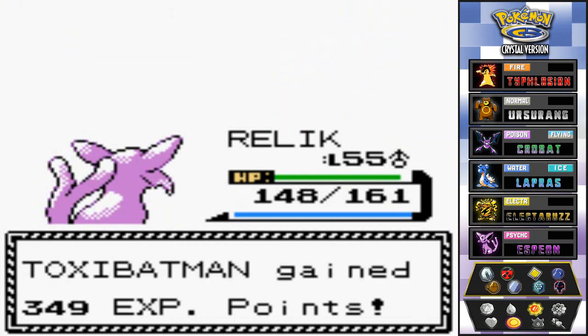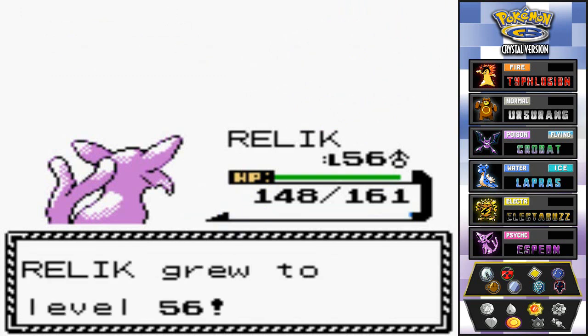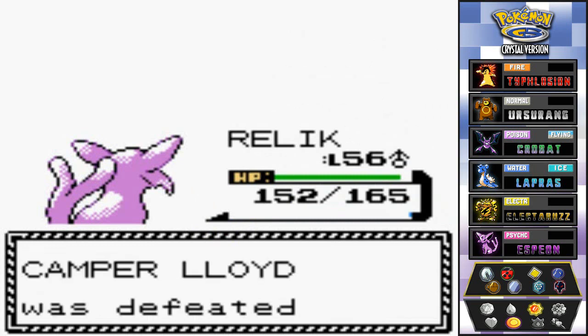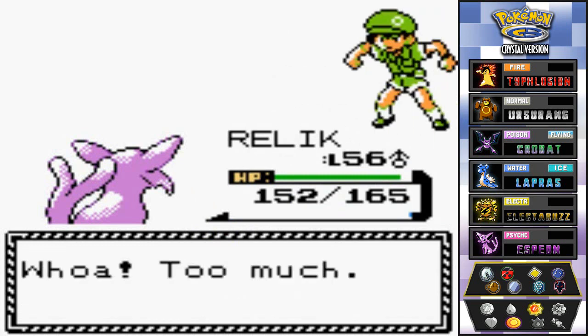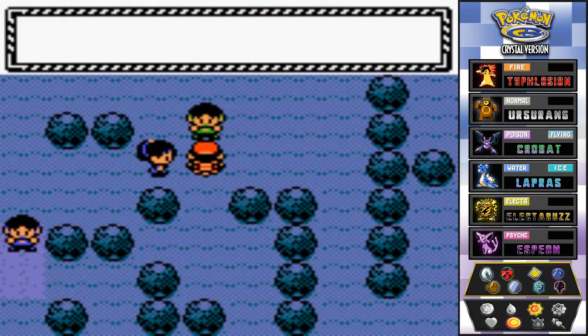So easy. Oh, man. And hello, level 56. Yes, I've missed you. Pokemon are looking good. They're looking powerful. Lloyd is like, whoa, too much! That's right. I am too much.